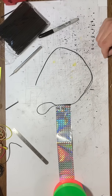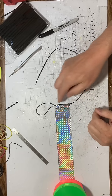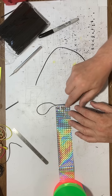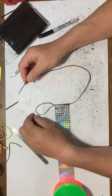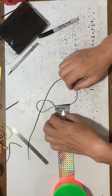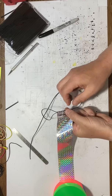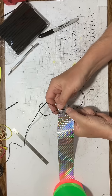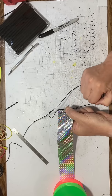Now that we have our loop — with the knot pulled inside the straw — we want to make this loop nice and snug against the end. Notice this has a doubling of the cord inside, so this provides 300 pounds twice, giving us 600 pounds of strength on the inside. To tighten the loop, take the long end and put it through the Kevlar cord like this. Now we need to tighten down this loop — there's a trick: hold on to the knot on the inside with your finger. I can feel where the knot is right here through the straw. By holding the knot with my finger through the straw and pulling on this end, you can see it tightens up real easy.